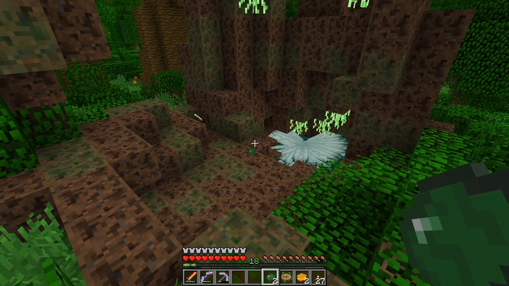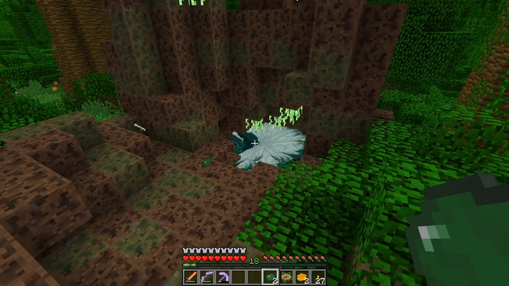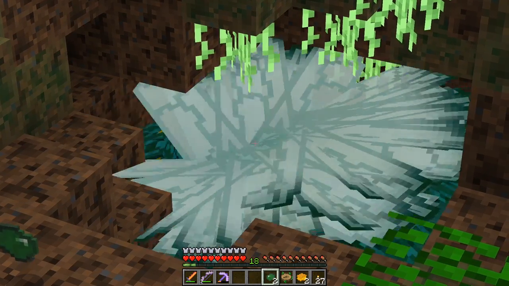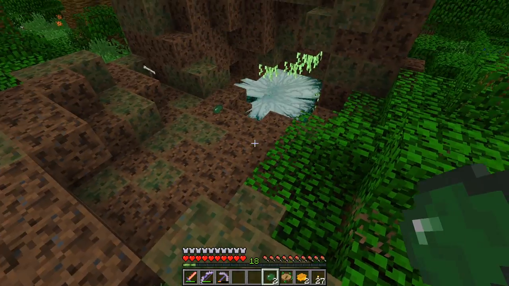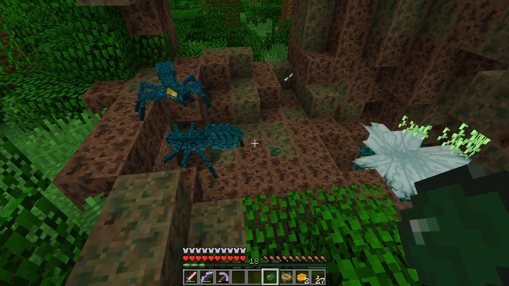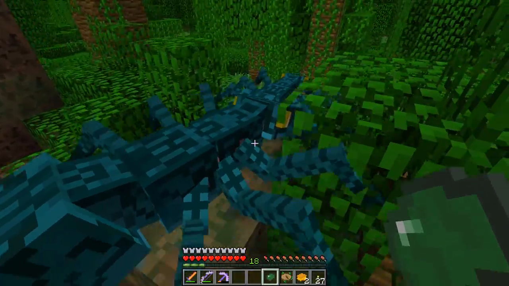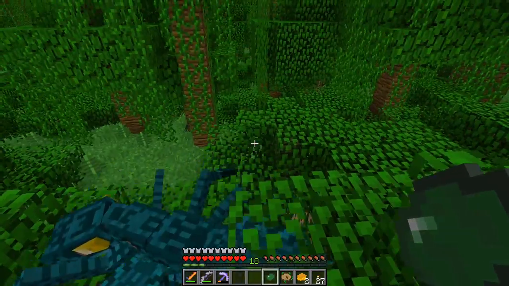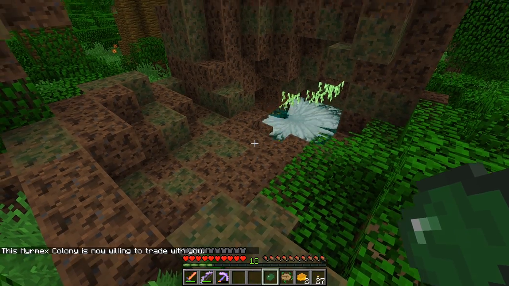Alright, quick status update. It is currently at 40. We just need them to take 2 more resins and trading will be unlocked. However, I'm going to match that with that big group of Myrmex right there. It's a bit chaotic. It is currently at 45. We just need one more. Come on. There we go! The Myrmex colony is now willing to trade with you.